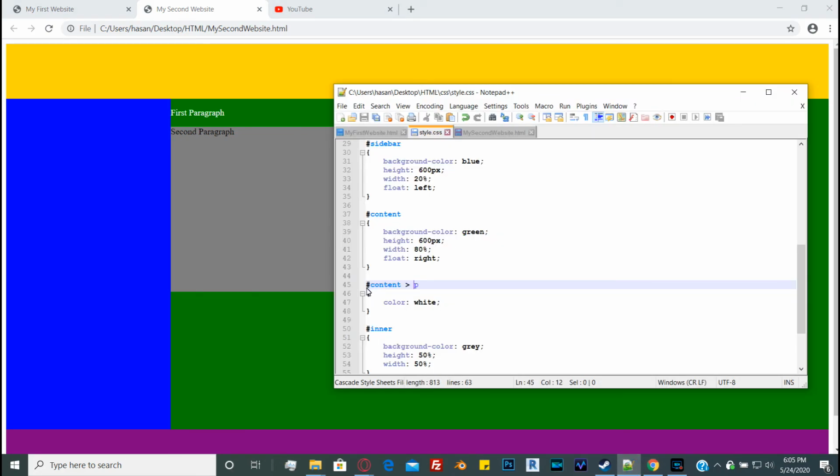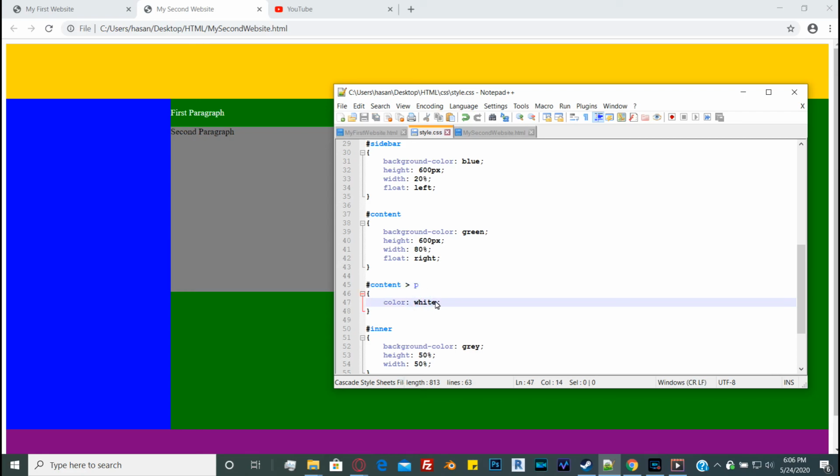And if I was to add a paragraph to my sidebar, you would realize that these commands are not going to affect it at all, because the crucial part is that we're calling the different sections of the website with these IDs, and we're making changes to elements within those sections.